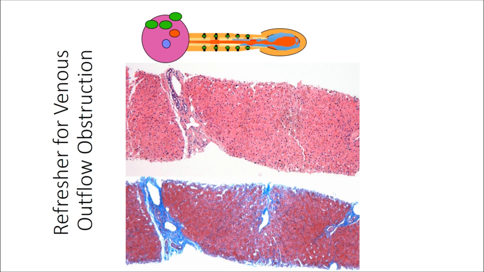So I show you the cartoon. On the upper aspect of this picture, I show you then the H&E of what we would expect, and then I show you the trichrome. Importantly, you can see that there's no inflammation. You may or may not see sinusoidal dilatation. And the hepatocytes look like hepatocytes. There's no steatosis or any clearing in them, but a trichrome stain reveals the fibrosis along zone 3, demonstrating the response to the pressure from venous outflow obstruction.